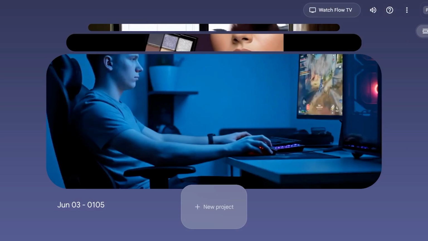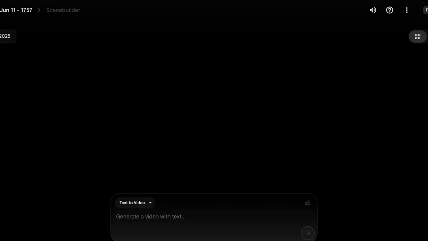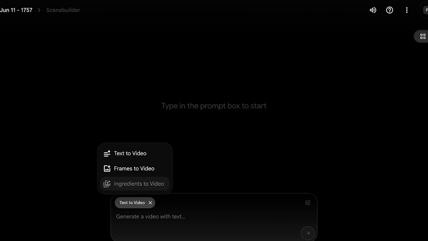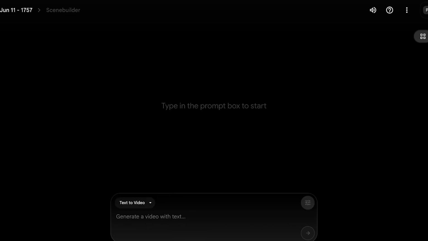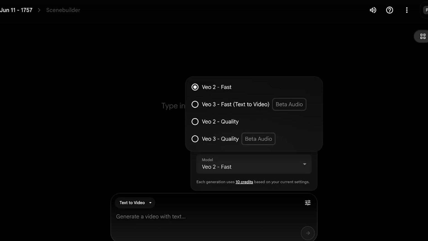When you are generating in Veo 3, you can build small clips and then expand them. So click on New Project here to get started. Once you do that, you have two options on the bottom when you click on Text to Video. You can go with Frames to Video or Text to Video. So if you go with text to video and then click on the right, you have your settings. By default, Veo 2 might be selected. So you are going to go with Veo 3.